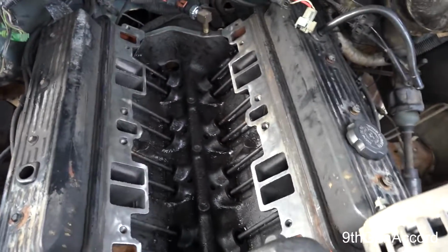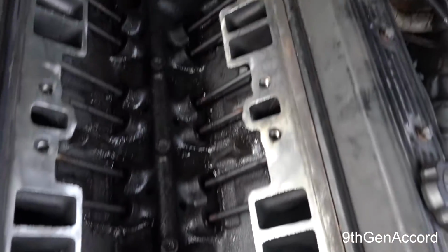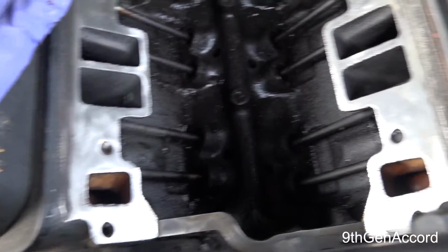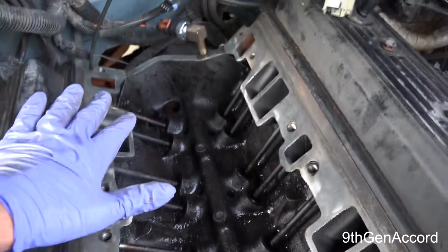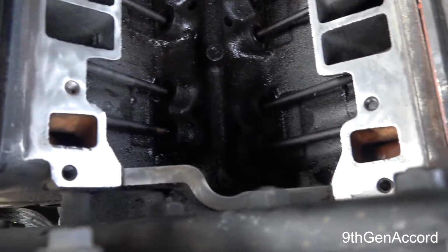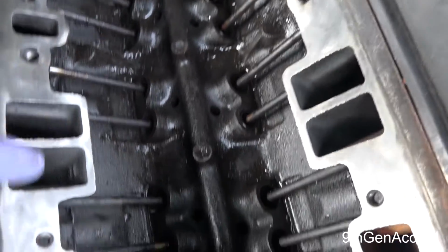Okay, so here is where I'm at. I have completely cleaned all the mounting surfaces. Now when I say this needs to be clean, you need to clean it where it looks like a mirror, and then wipe it down with either lacquer thinner or acetone. You could use brake clean, I don't think that's as good. Acetone is probably the best thing you can do. It has to be spotless.